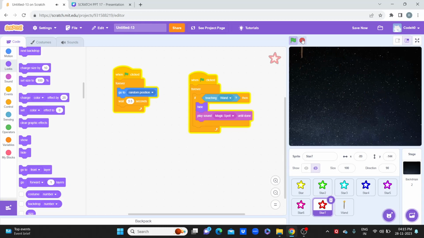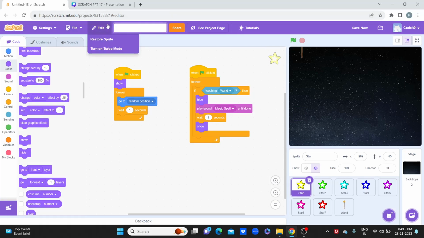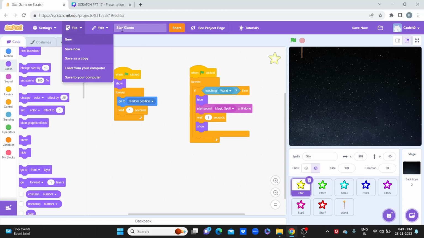See, everything went away. So you can do this, or I'll keep this code also attached. If you want, you can do this method for all sprites, or you can do it for a few also. So it's like a star game. I'll save this, or you can even name it as a hide and seek game.